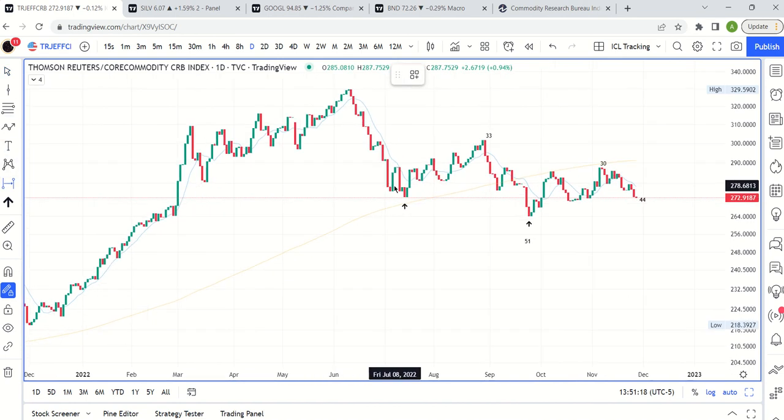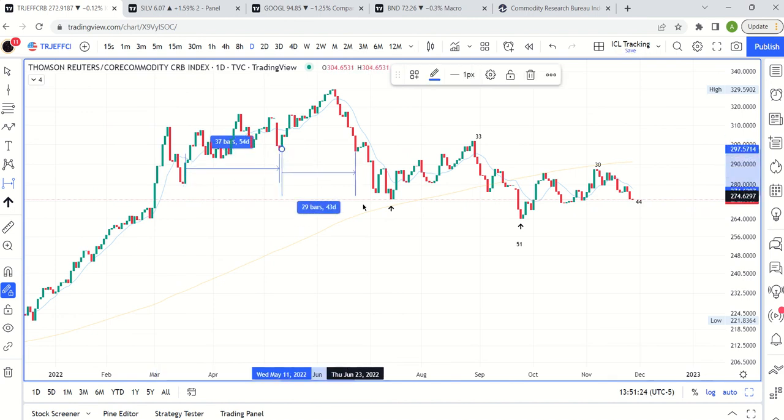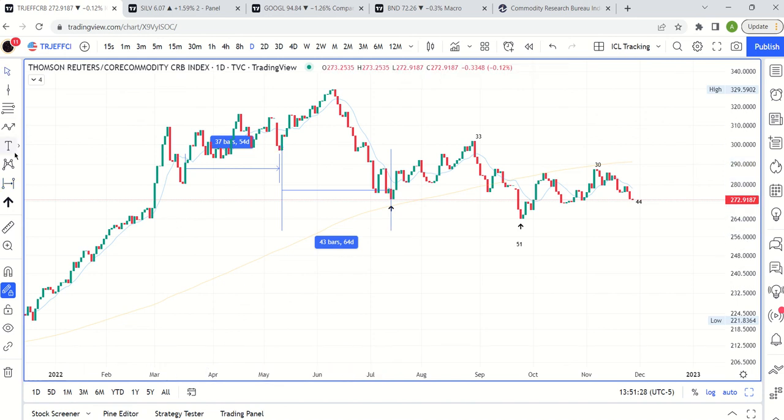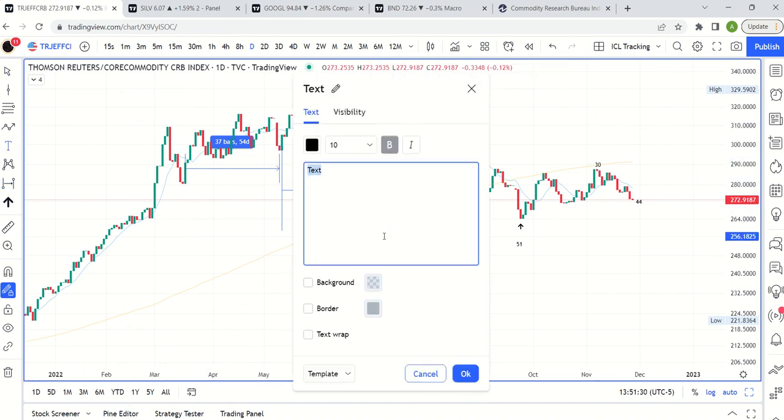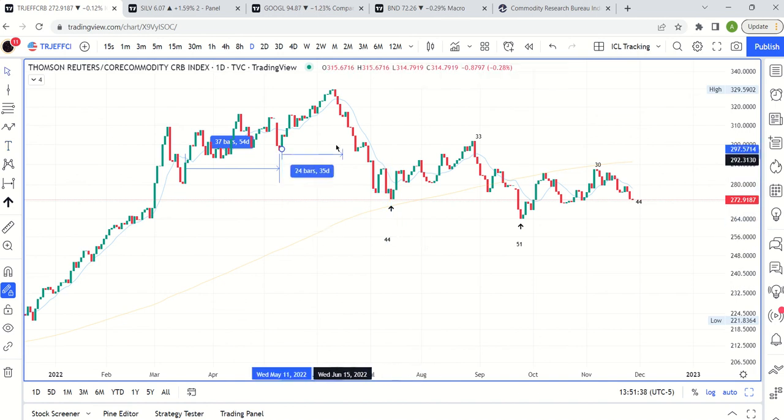And I'd say the other, like, what is the other kind of obvious? Probably like that, right? And then that, right? Yeah, that looks about right. So just continuing to map out the daily cycles here really quickly. So that's 44. And then, right, and I'm obviously doing this in real time. That was 22.